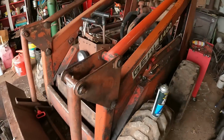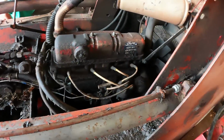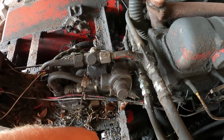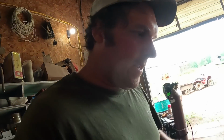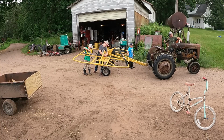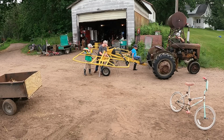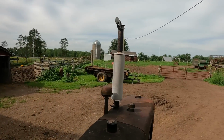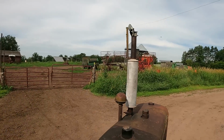I got the seat and the bracket pulled off. Both of the hoses go into this cylinder. They blew out. They were really in pretty bad shape, but they were underneath this valve body, so with the seat on there, I couldn't get at it. So anyway, I'm going to get them in there hopefully later today, and I think this thing is definitely in major need of a pressure washing because it's pretty nasty in there, especially with all that oil that leaked out. So I'll probably try to do that too before I put everything back together. But I'll get up in the morning and put in a day's work, that's for sure.